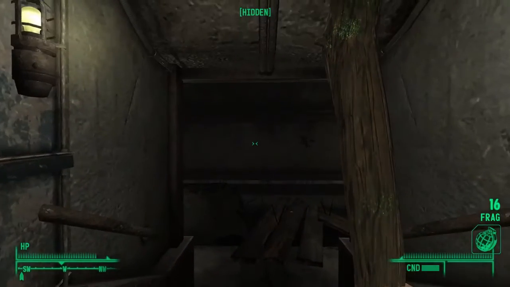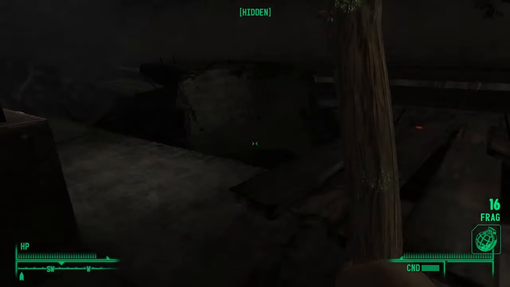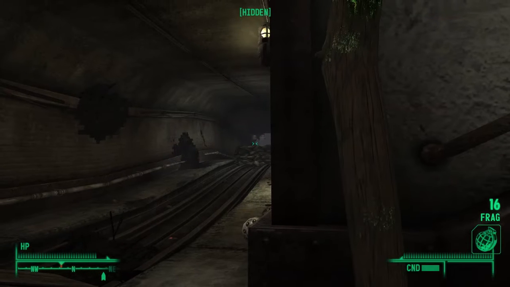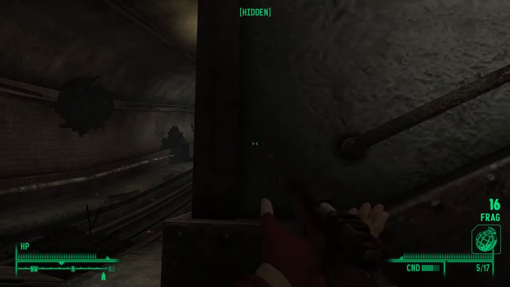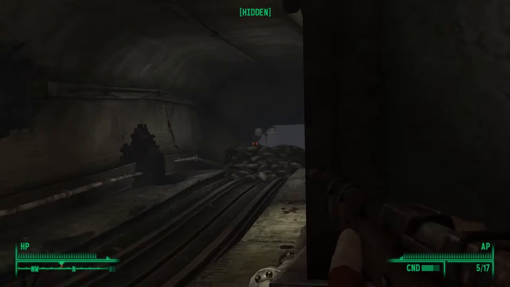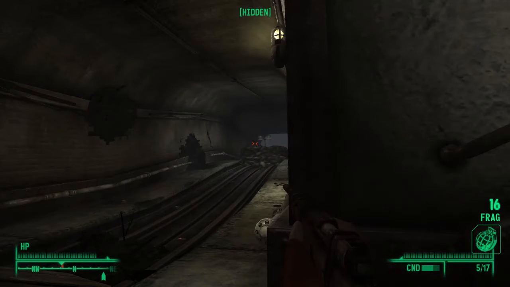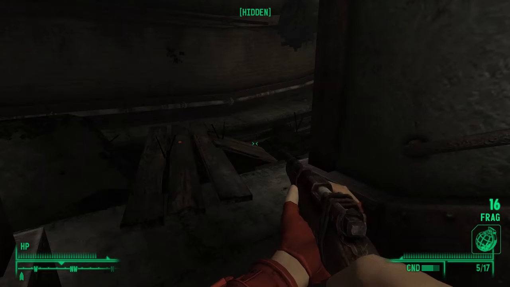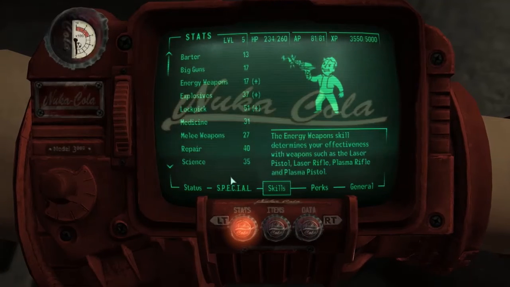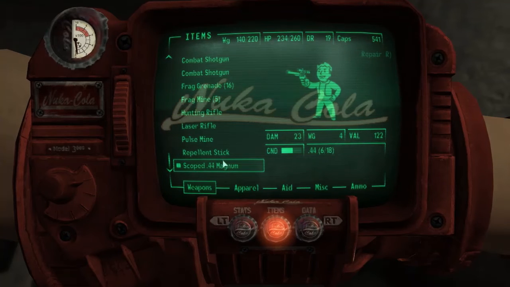This looks like a subway line. The frag mine on the planks. Somebody's up there. Rifle. Who's up there? Rocksalt with a combat shotgun. Second. Put the scoped 44 on the key. We'll have a look with that.